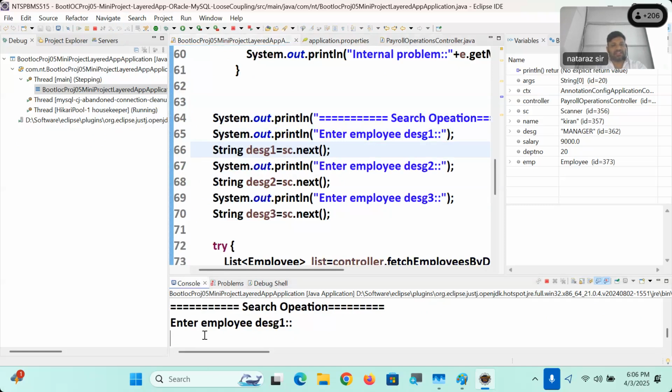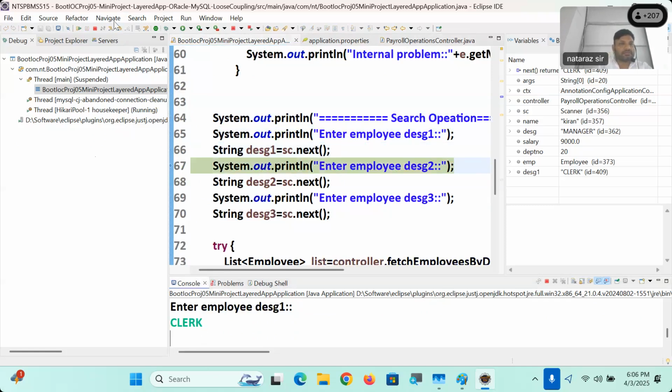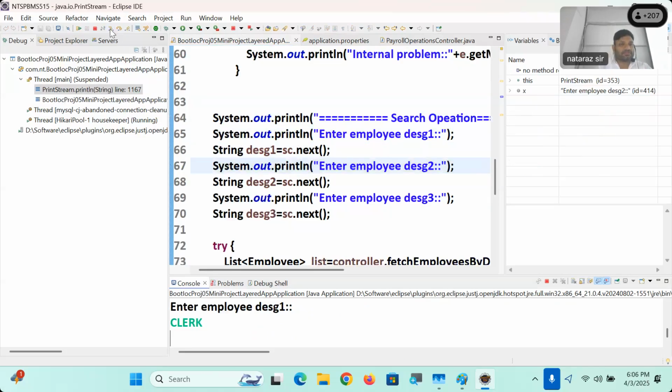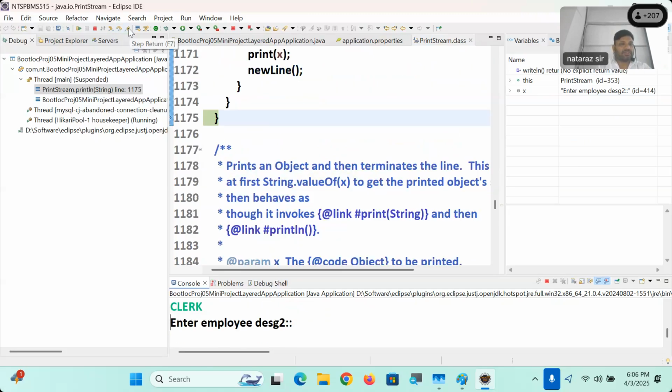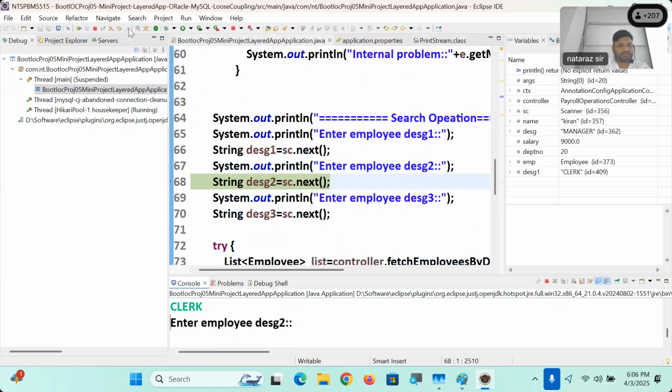Asking designation one. Clerk. Okay. Step over. Step over. Here is step return. Here is manager.